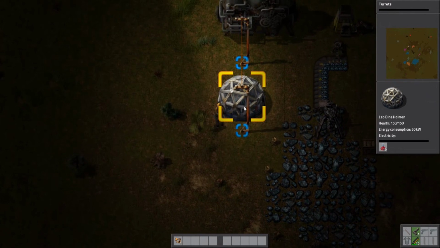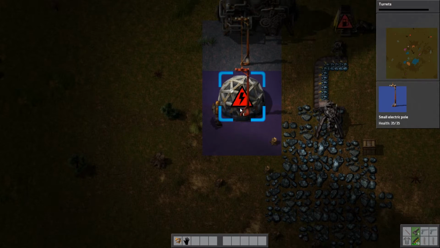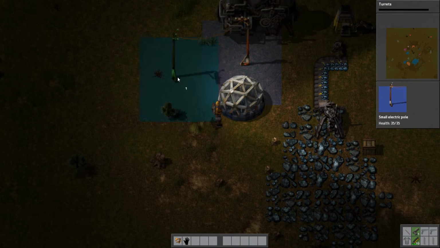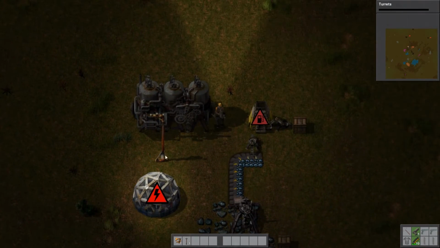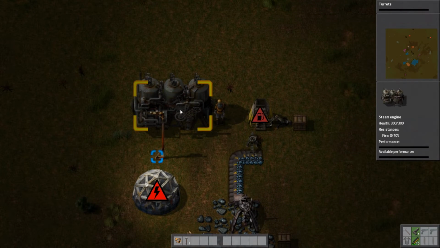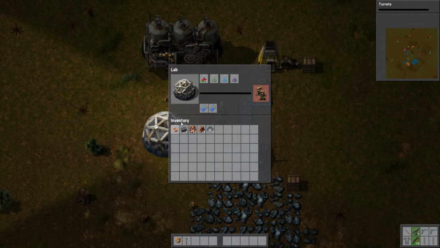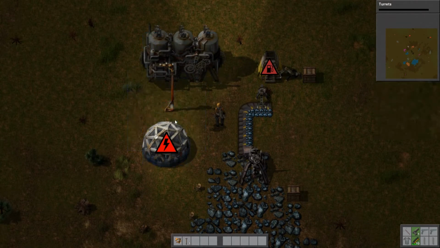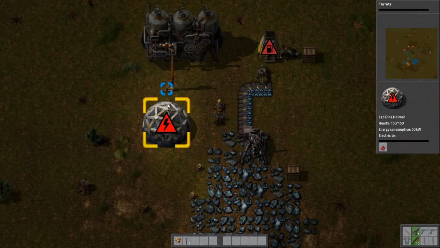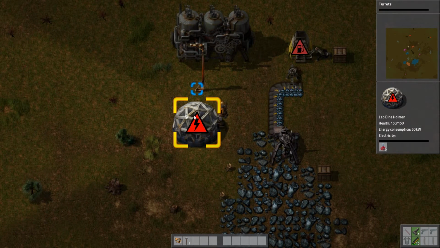How do we... Wait. Two... No? So, are you connected? Oh, two. Wait. You seem to be fine now. So it's like you're doing something. I guess you're providing power, but you have some other issue, and I don't know what that issue is. What does that icon mean? Electricity, none. So you're still not connected. I don't know how to do it. What am I doing?